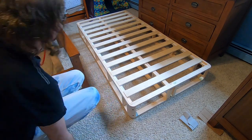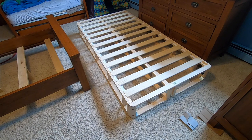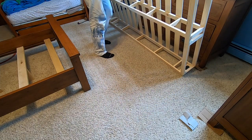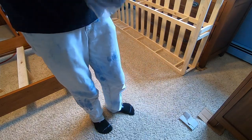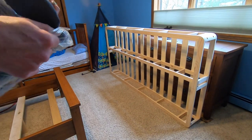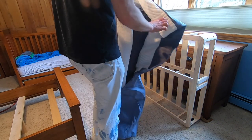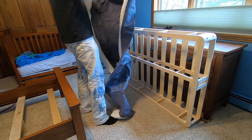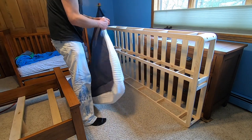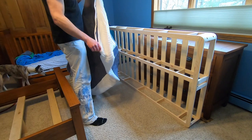Alright? Make it look like a box spring. The way you make it look like a box spring, put the box spring cover on it. Open this bad boy up. There's a zipper. And this fits very, very tightly.